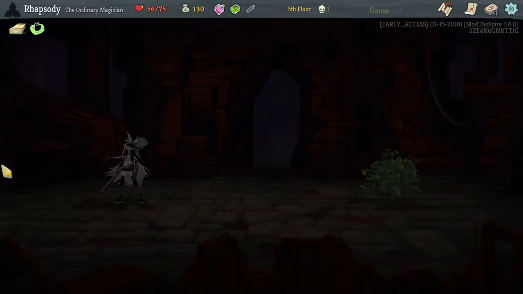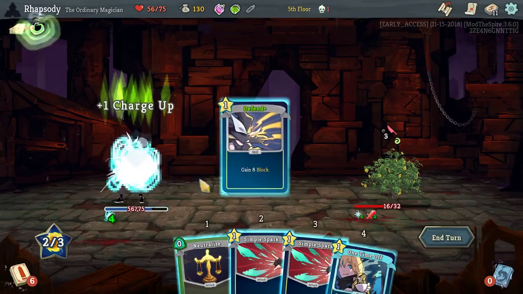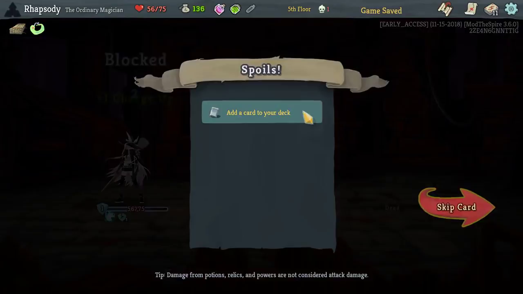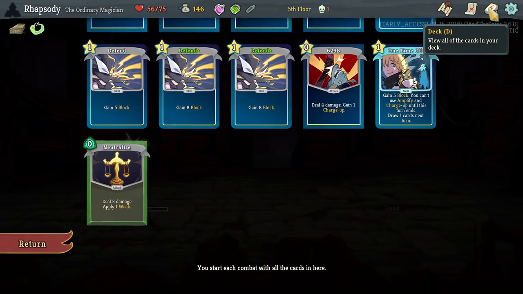All right, Rosebush. Gonna deal as much damage as I possibly can when I can. Especially because I've already taken the highest damage bonus card out of my deck. So we are going to need something like a Master Spark. Ooh! What about an Orrery Sun? Whenever Charge Up is consumed, deal 8 damage to all enemies. Now, I usually don't take this because I usually don't try and trigger my Charge Up often. But it could provide some AoE in this deck. Yeah, let's do it.